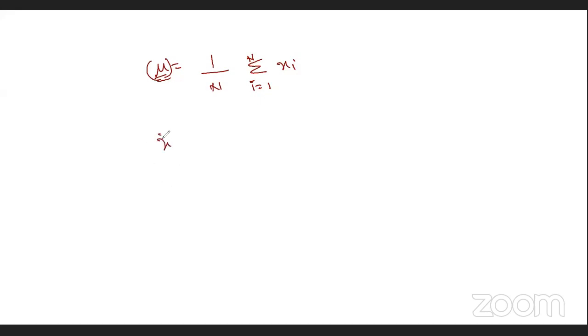Now if I talk about the notation of a mean for a sample, a sample means nothing but a subset of the data. So it's x bar. This is the notation. The sample mean notation is x bar, and the population mean notation is mu. This is just a representation. And if I talk about the formula, we represent it by 1 by small n, the summation of i equal to 1 till small n, meaning till the entire data set, of xi.